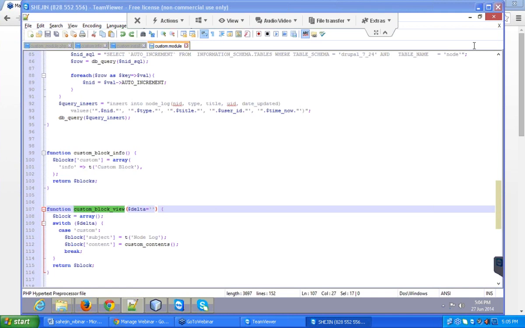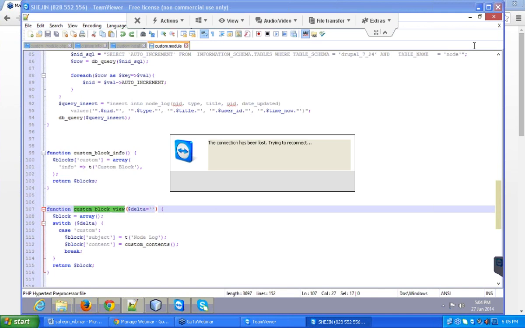In custom content block, I have fetched all the records from the node log table and converted them into a table format string, and that string will be returned to this block view function. For users, we are fetching the user ID here, so we have to show the username at the front end. That's why I have put this code to fetch the user name from the database.